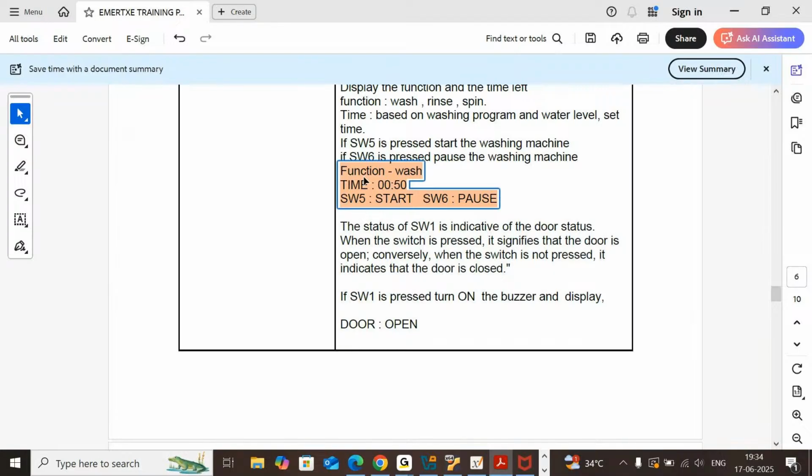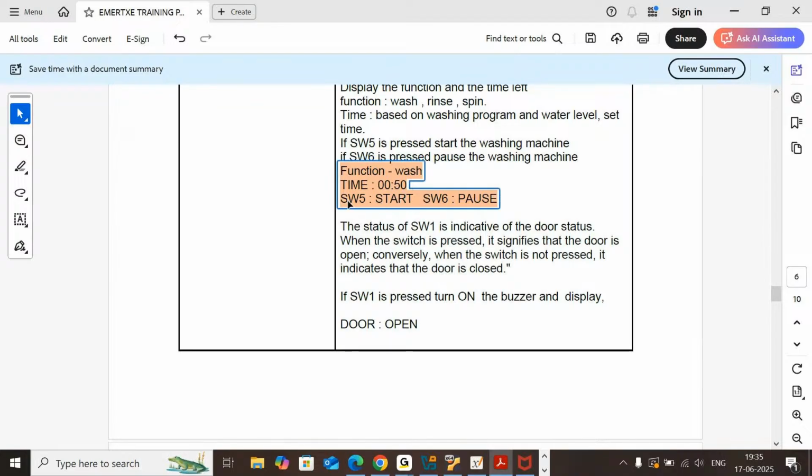You have to display function hyphen the current function, washing, rinsing, or spinning, and you have to display the time, 50 here. This time has to decrement for a particular washing program. Let's say we have set 50, so this time has to decrease 49, 48, 47, 46, like this it has to keep on decreasing.